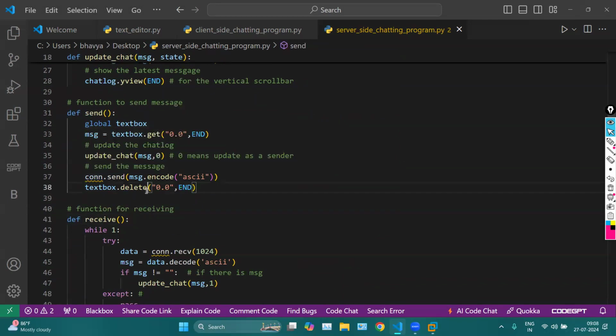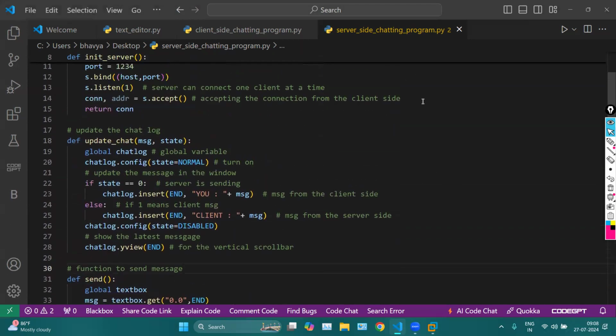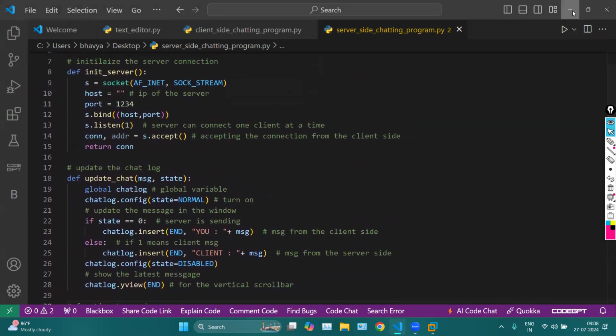Teacher, I cannot understand. Sorry? Yeah, your sound's not clear. Okay, no, I'm just debugging this particular error here. There you go, clear now. It's okay. Let's run this one, then we will see.